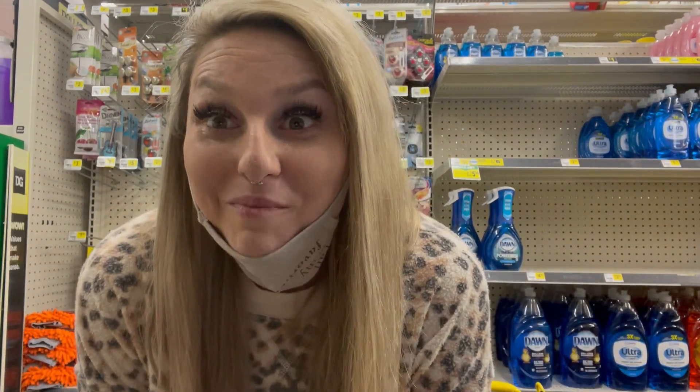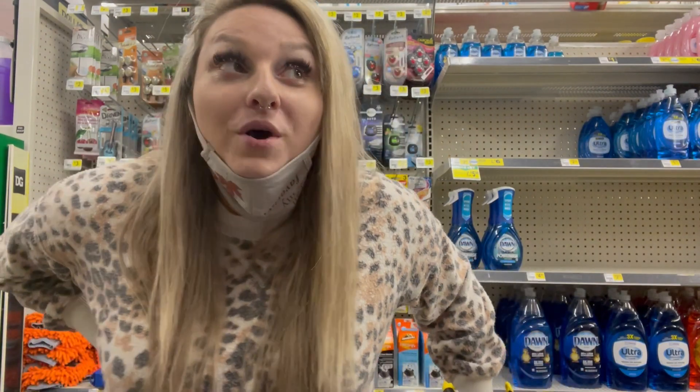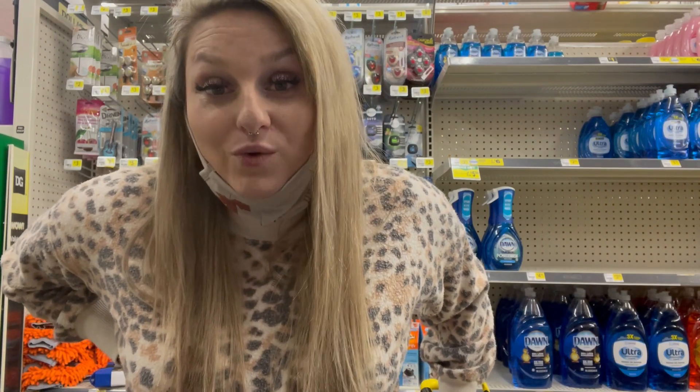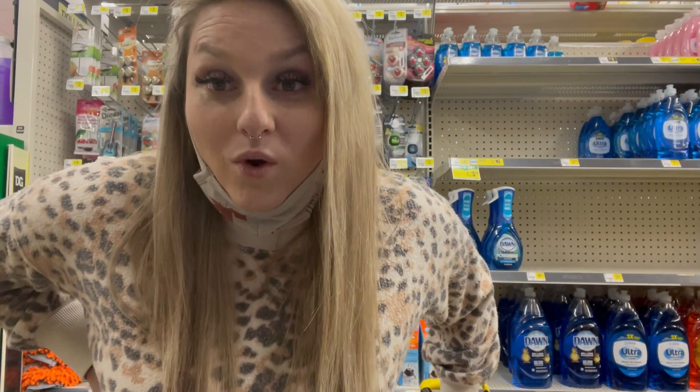Pro tip: you can hit more than one remodel in a day. The most remodels I've hit in a day would be three. I got in and out of my first remodel in 30 minutes — that's when you're going to get the bulk of your items anyway. Then I moved on to my second remodel and got so much more stuff. Yes, people had been there, but people always forget things. As we go on in our remodel series, I'll start showing you items people don't generally know about — those are the ones I go for at my second and third remodel.